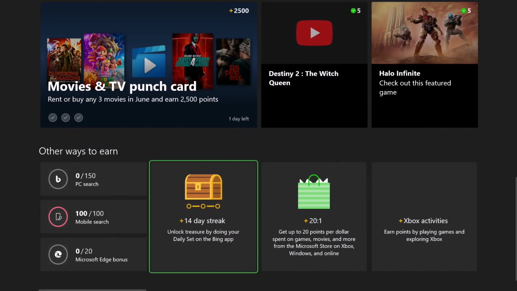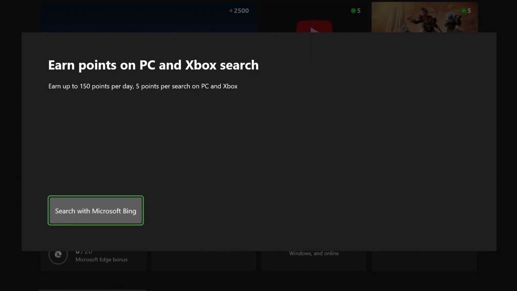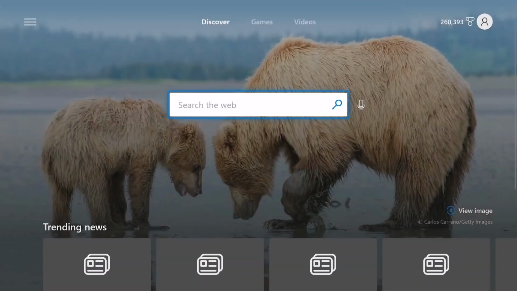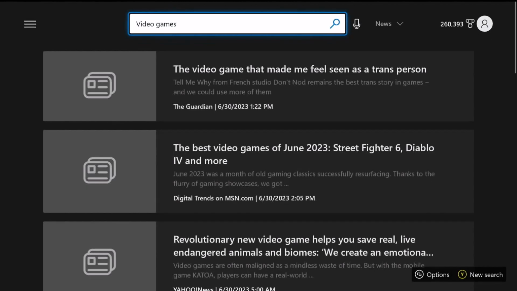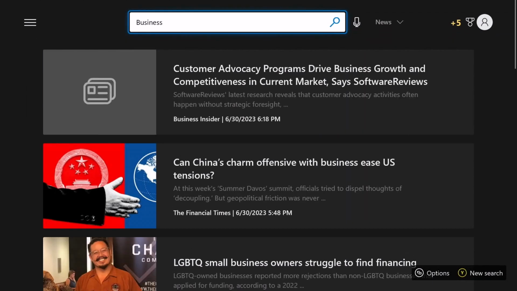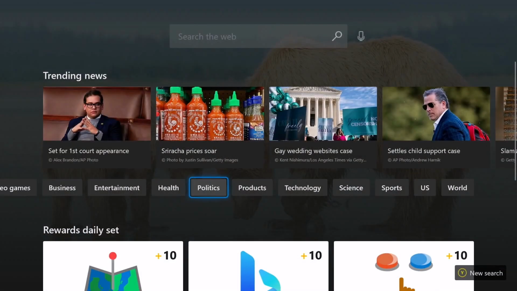And we got these points just by simply clicking on these. But let's jump in here. I already did my mobile search, got my 100 points there. It says PC search, but remember we can do this on the console. So let's pop in here. Okay, we're gonna do these. It's just quicker. Click back, click back.